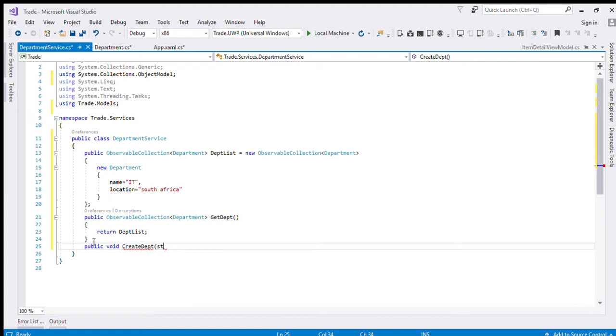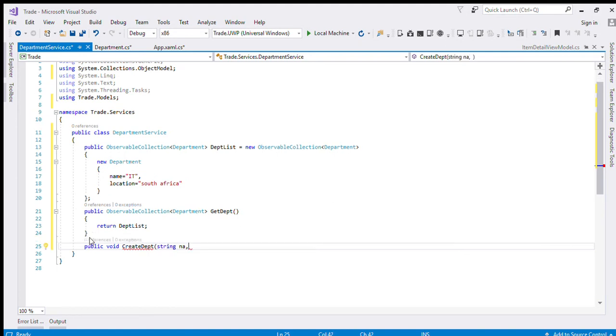I will pass a name and then I will also pass a location. So I need to convert it to a new department, so that means I need to assign it to a new department.